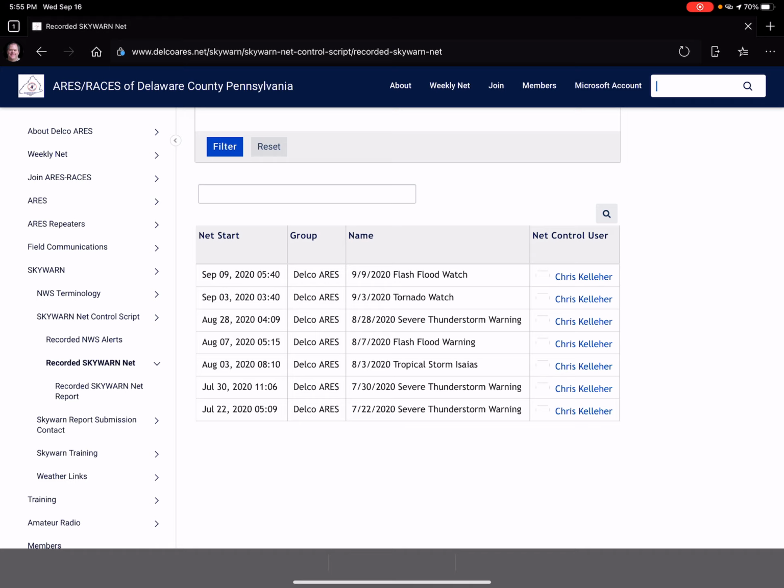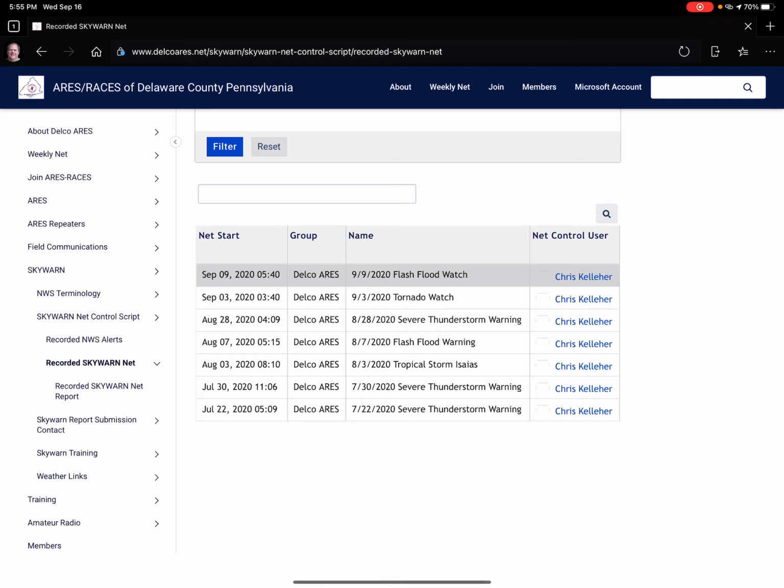It gets issued, and then we start up a Skywarn Net. So you can see, we had that flash flood watch Skywarn Net on September 9th and started at 5:40. And then under here we have the Skywarn Net Report.